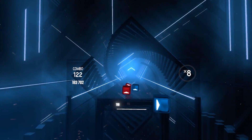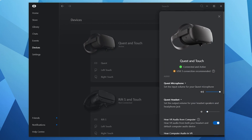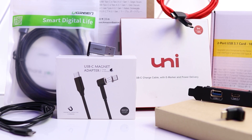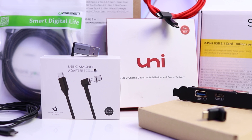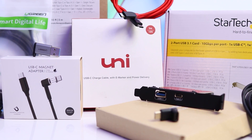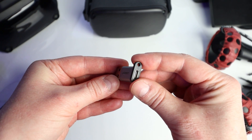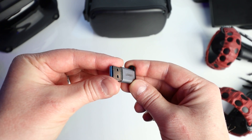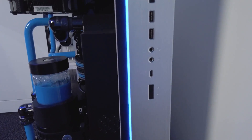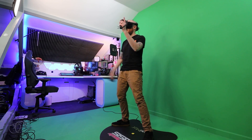When you use a USB 2 cable for Oculus Link you'll get a warning in the Oculus software encouraging you to use a USB 3 cable, but so far it worked absolutely fine. Now that we know the USB 2 cable works, I wanted to push it a little bit further and I had a bunch of accessories to test it with. If you don't have a USB-C port on your PC, I found that this little USB-C to USB-A dongle from Ugreen worked an absolute treat, meaning I could plug the cable into a USB-A port on the front of my PC giving me a bit more cable to play with.